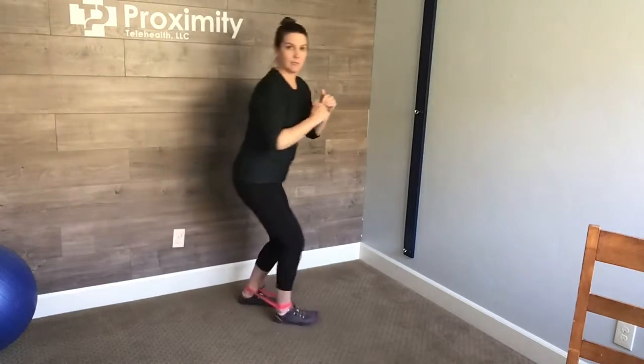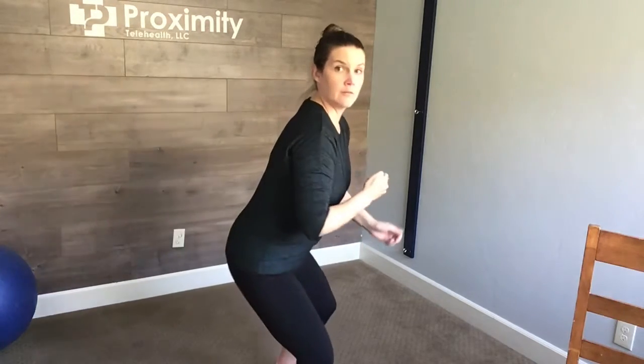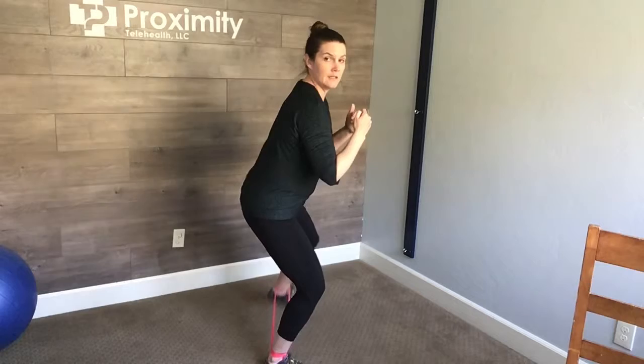Same thing. I'm going to show you from the side. So about a 45-degree bend in those knees. Same thing, 5 to 10 back and forth.